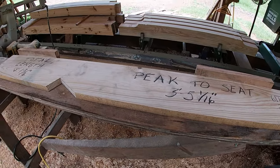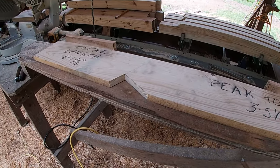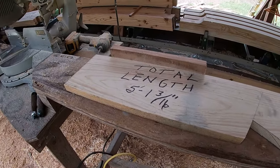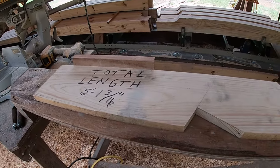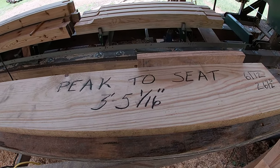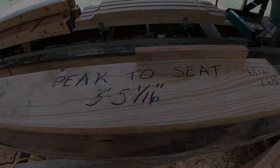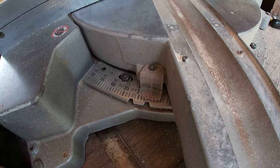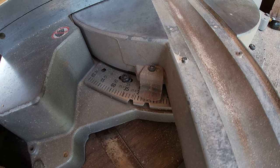I made up my template that I like to use with the seat cut on it, and the total length of the rafter will be 5 feet 1 3/16, and from the peak to the seat cut will be 3 feet 5 1/16. I don't know if you can see that, but I have my miter saw set on 26.5 degrees.